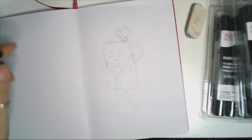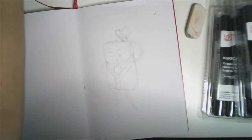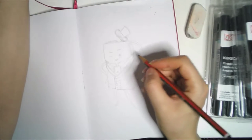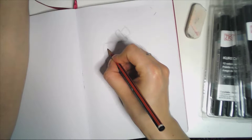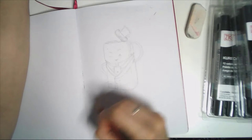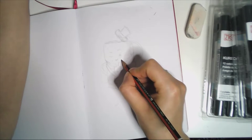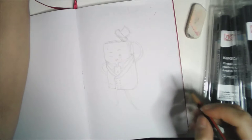Right, so he might be ready for some coloring. Let me check my Garibaldi reference. Okay, here I have some spots. I don't really want to give him spots, but it makes him a bit more realistic, doesn't it? Of course, he's so realistic at the moment. You know how it is. Yeah, it'll do. Just a few.